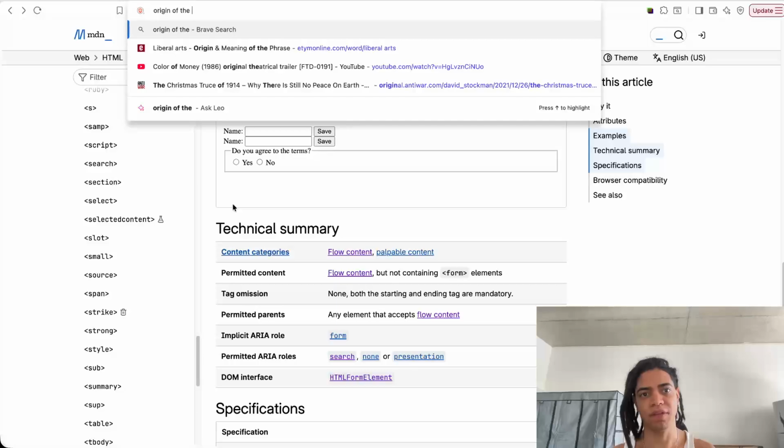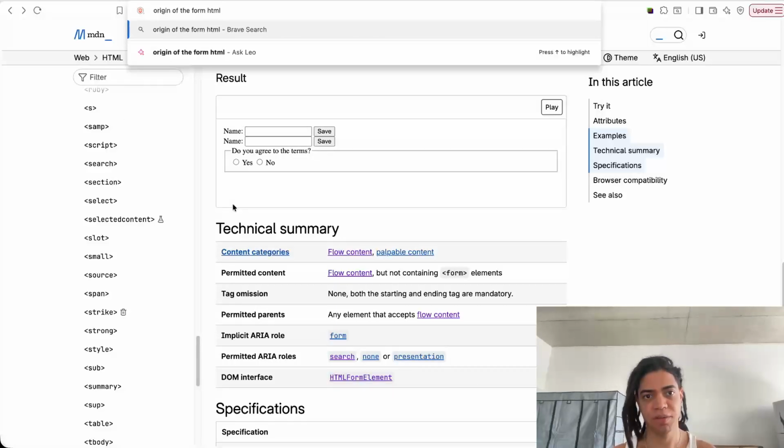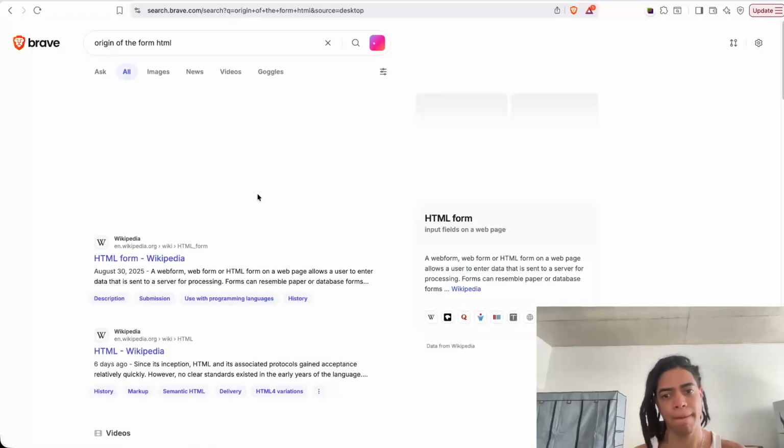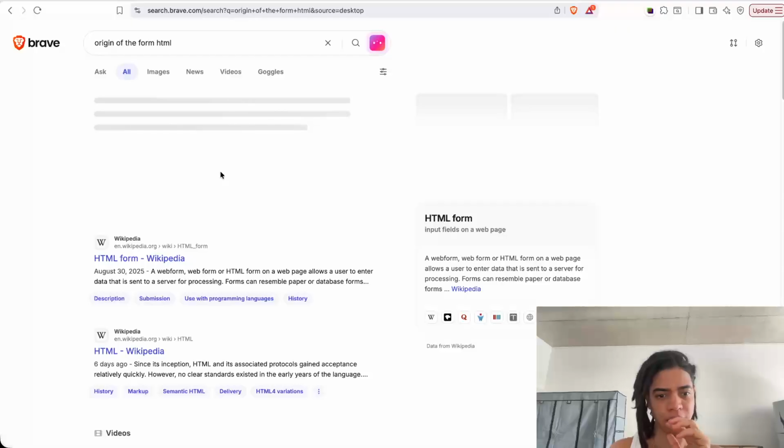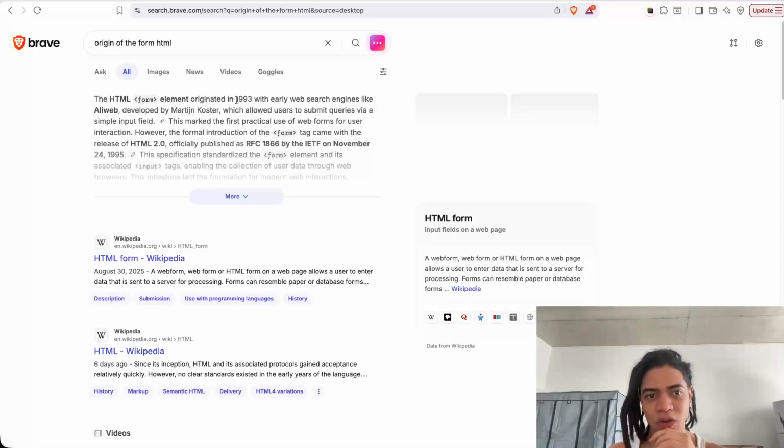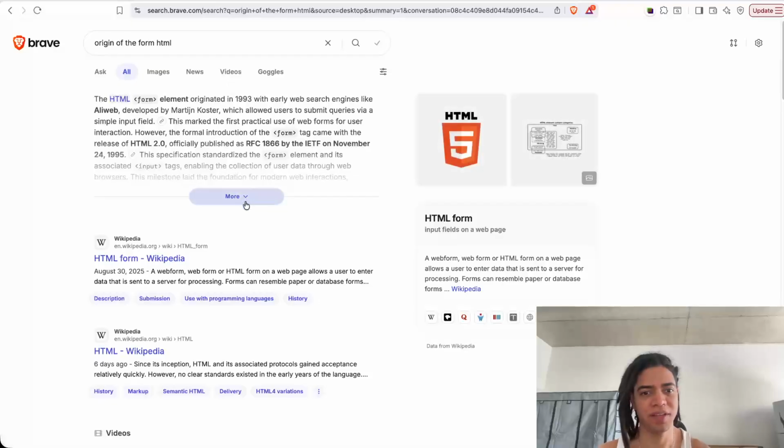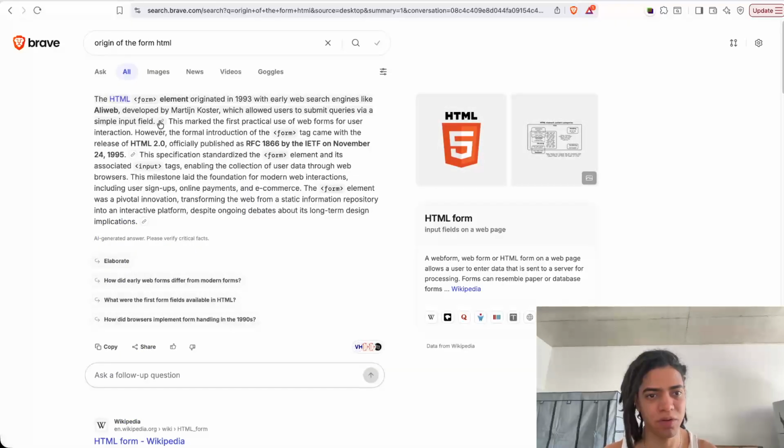Origin of the form HTML element, and by origin I mean, okay. Where did you get this data?